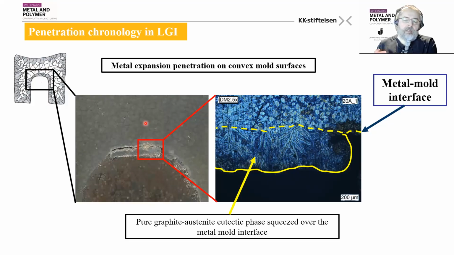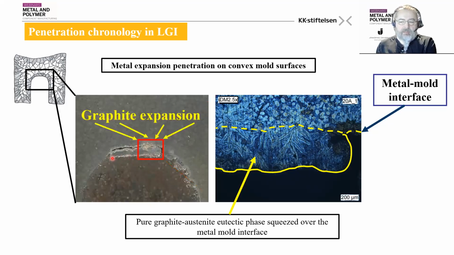And when the conditions are not good enough, the metal is squeezed out from the bulk to penetrate in between the sand grains, and then the whole surface will be pushed away. And what you can see here is the metal squeezed out, removing or pushing back the surface of the sand.